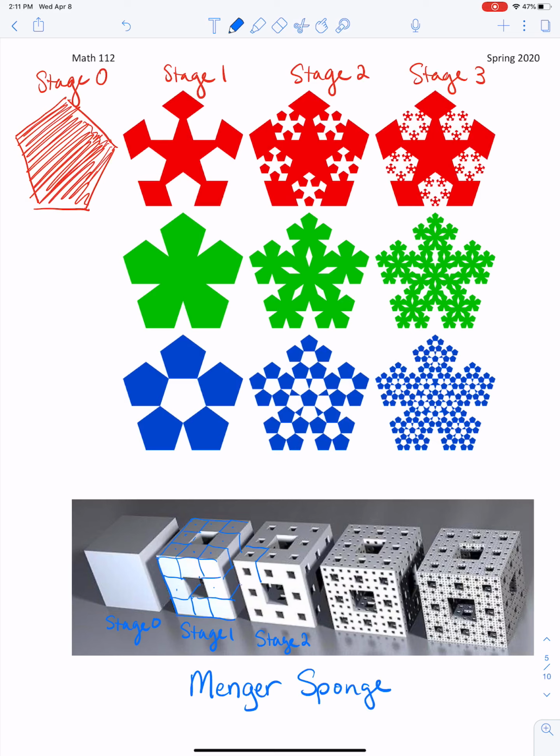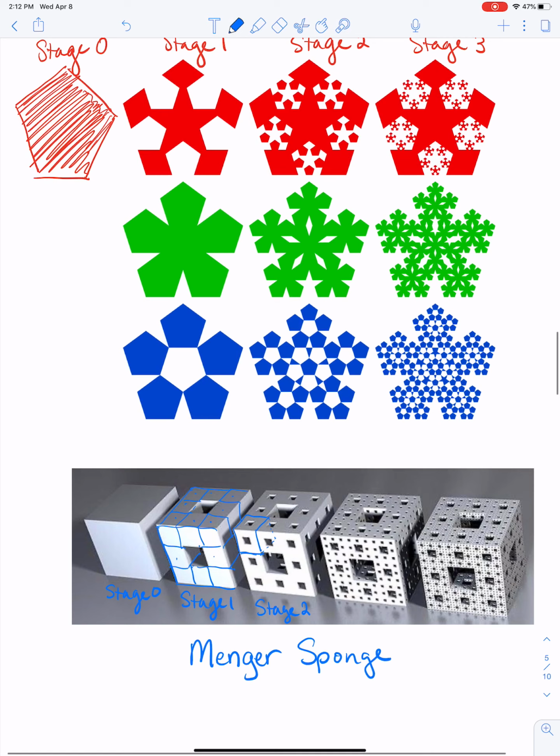I don't know if you can see it, 1 copy of the previous fractal is sitting right here in this corner, and so you actually have 20 copies of it repeated in stage 2. Another way of thinking about this is that in each of these smaller cubes that you now have, we've drilled out the centers in those 3 directions. If you continue this process in the same way that we've talked about, you end up with, in the limit, this Menger sponge fractal.